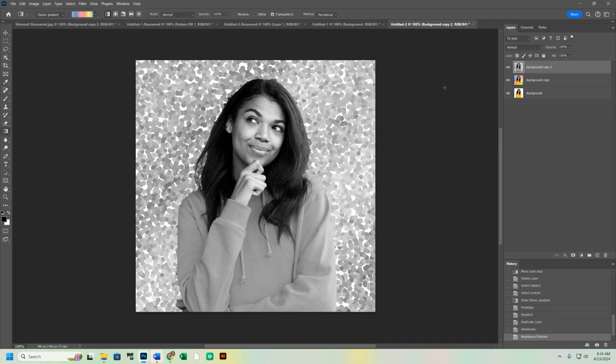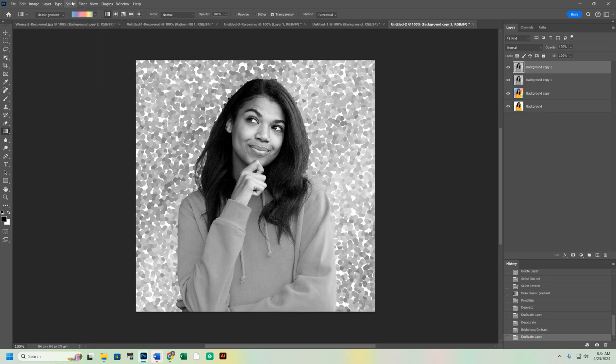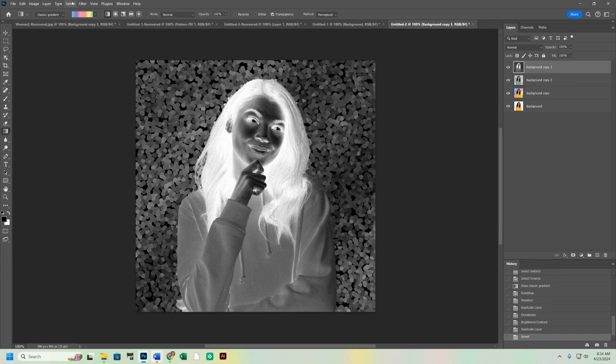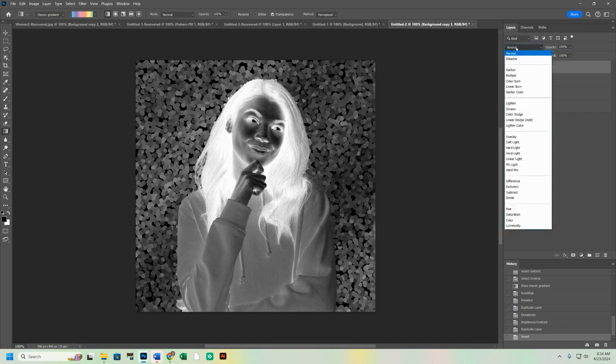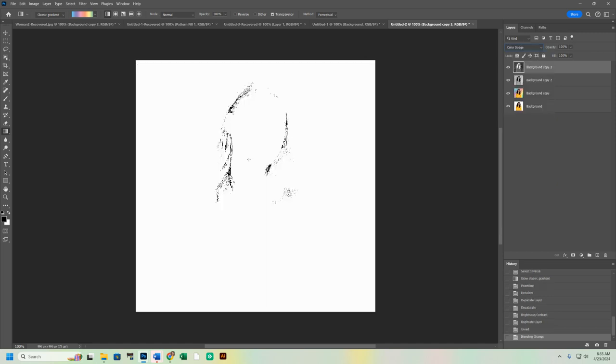So I'm going to click OK, and I'm going to duplicate this layer again, drag it to the plus symbol. Actually, I want to invert it, so I'm going to press Control I, which will invert that image. So now I have a negative of this image. Okay, so now I'm going to take the blend mode of this layer and change it to Color Dodge. Now it looks like I don't have much here, but this next step will show me how to do this.